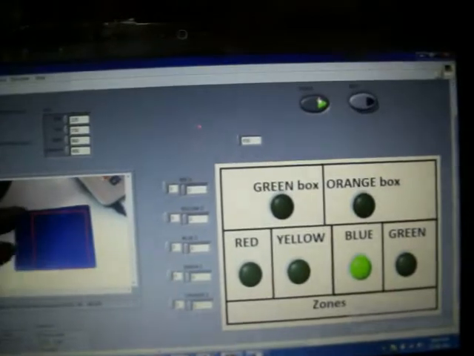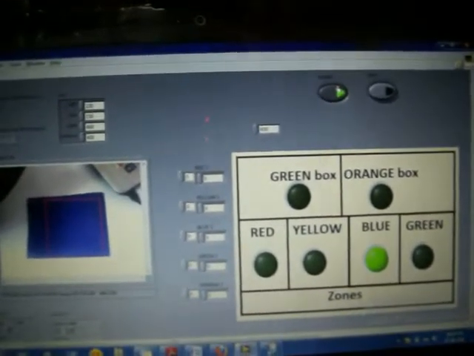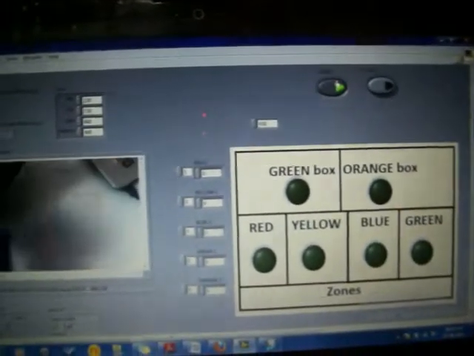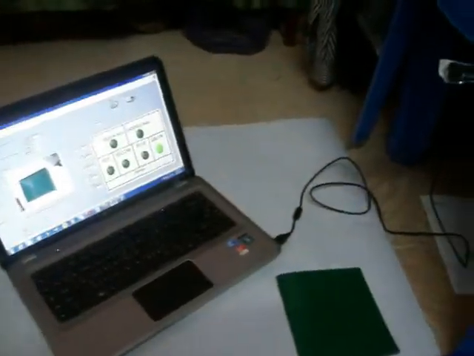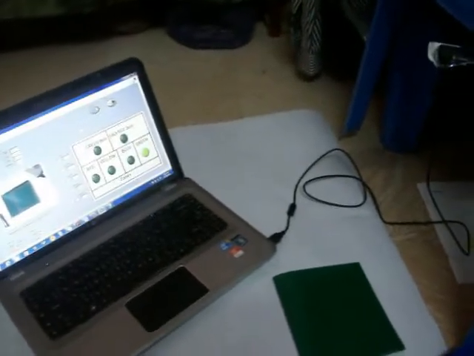You can see that the region of interest covers the color. And finally, for the garbage zone green, the green LED glows. Using this technique, we can easily differentiate between the various colors of the zones and the box.